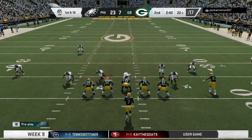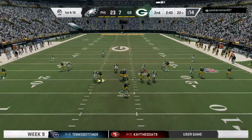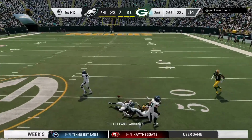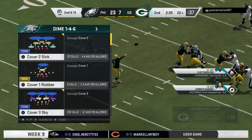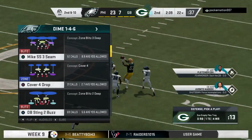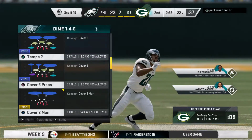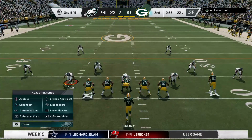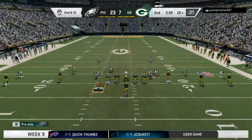About set to get this drive started, the Green Bay offense at the line. And following the interception, just any interception, are you a little bit more cautious when you start that next drive, or no, you just throw that out the window? I think you are. I don't think that there's any way you can run back out there and go, totally didn't affect me. Let's just go ahead and be loose with the football again. You're going to take care of it, but you have to be careful about being too cautious because now you can't run any offense at all. Still want to attack. We'll see how they attack them here.